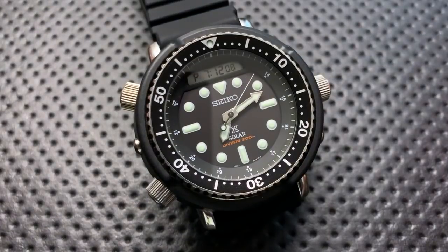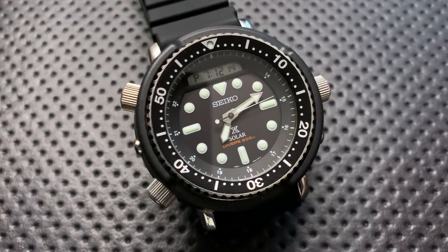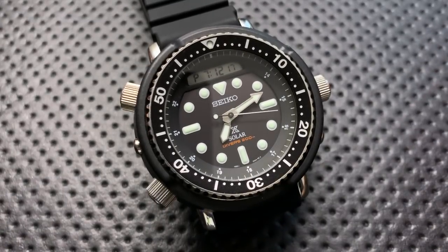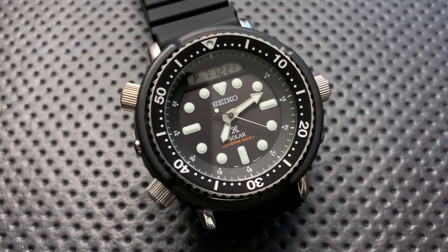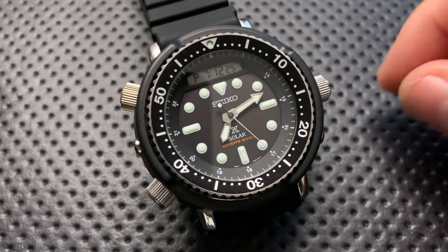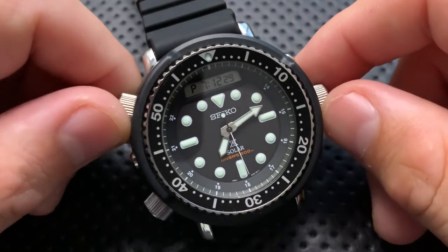First off, I want to thank my buddies over at Lewis Jewelers in Ann Arbor, Michigan. They are my watch dealer for Seiko, as well as Omega, Breitling, Tang, or anybody else. They've been really good to me, and they can be good to you too. They offered me a nice price on it, and they'll offer you a nice price too. Talk to my buddy DK — tell him Nick Shabazz sent you, he'll hook you up with some promotional pricing, because they've got these guys and a bunch more available.